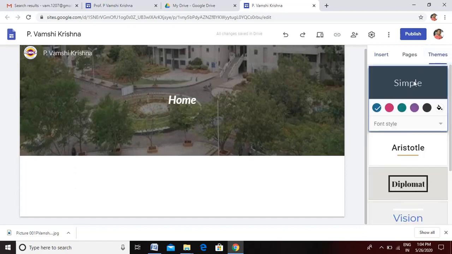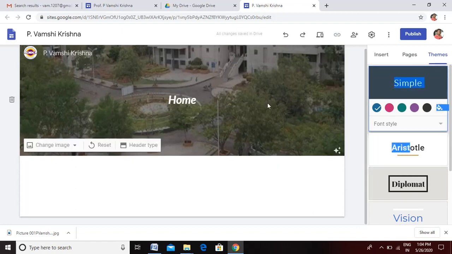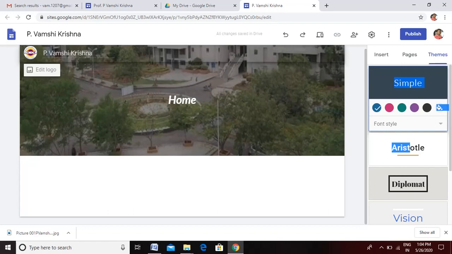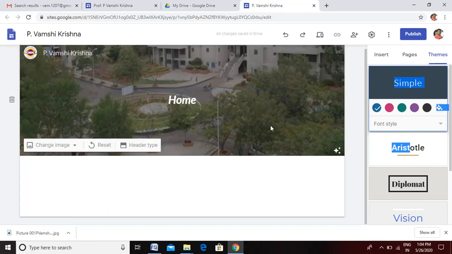Here by default you are getting some default variations like simple. The next one is Aristotle. Now I am clicking one by one. By default it is simple. Now I am clicking on Aristotle. Just see here, the backend image, page title and site name, everything varies with small changes.